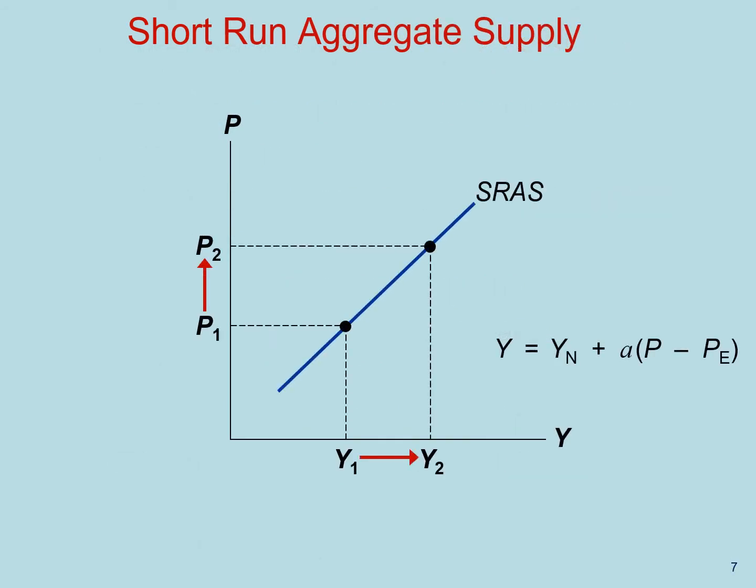Now, let's talk about the short run aggregate supply. The short run aggregate supply is upward sloping. Over the short run, we're thinking about within one or two years, an increase in prices causes an increase in the quantity of goods and services supplied. This relationship translates graphically into an upward sloping curve.